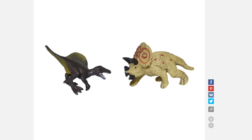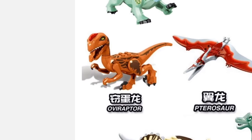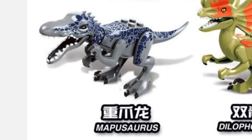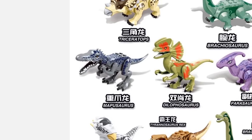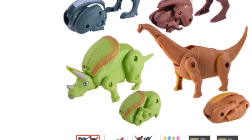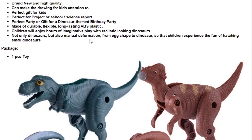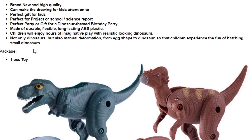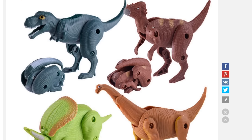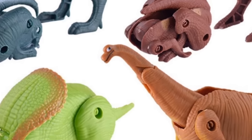All right, let's see what the next listing has in store. Oh, we got some Lego dinosaurs here. Oviraptor — no, what have they done to you? Mapusaurus. You know, it's very sad when the knockoff of the Lego baryonyx looks more like a baryonyx than the Lego one did. Oh no, oh no — why are they compressed into little spheres? 'Not only dinosaurs but also manual deformation from egg shape to dinosaur, so that children experience the fun of hatching small dinosaurs.' All right folks, you heard it here first — this is a new scientific breakthrough: dinosaurs did not hatch from eggs, they just formed out of these weird little compact packages.